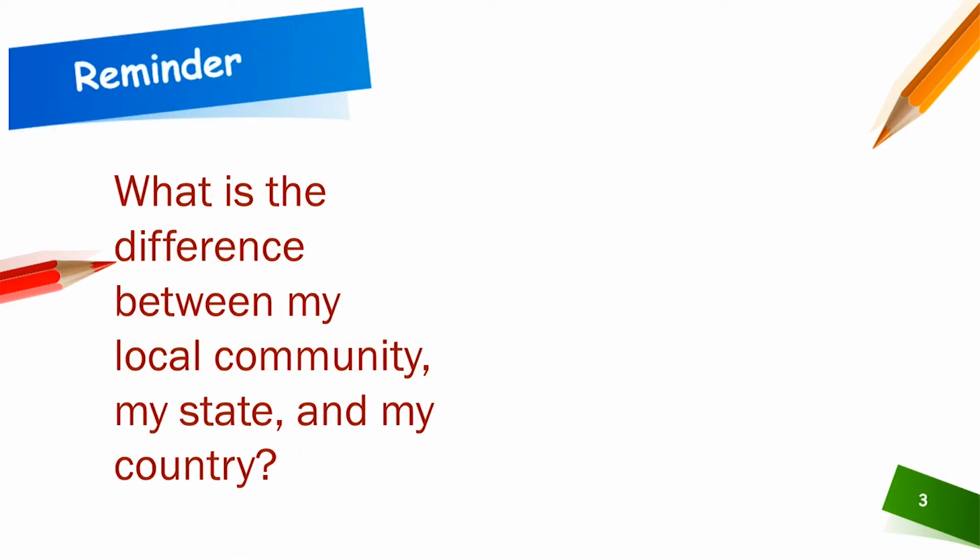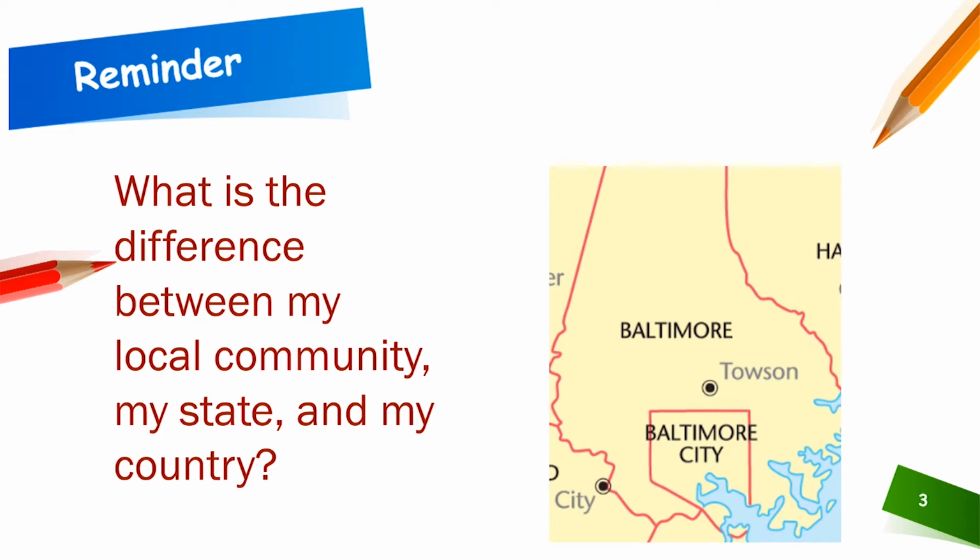Throughout this year, we have been looking at the differences between our local community, our state community, and our national community, or our country. This first picture is a picture of a map. It is of our local community, Baltimore County. I wonder if you know where your school is on this map, or maybe where you live. I lived in Dundalk growing up, and I went to Grange Elementary. And Grange Elementary is right around here where this blue dot is.